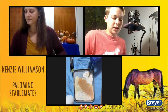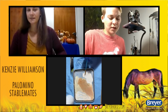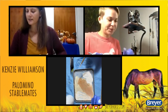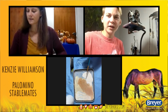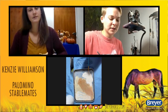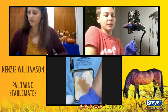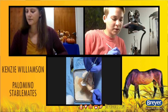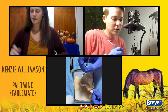Okay, we're getting there. I'm gonna go a little bit darker. And unlike the body, I actually do find it easier. You can go a little bit darker on the mane and tail and then add in some lighter highlights, because it doesn't really matter if the hair is streaky compared to the smooth body. So now I'm going to take that lighter color and start painting the mane.